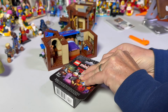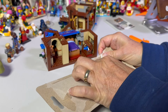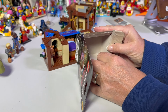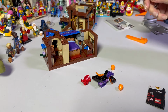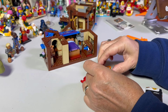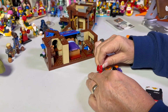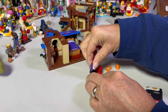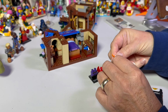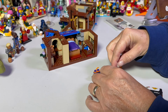minifig. Dungeons and Dragons minifig. Who have we got today? Oh, we actually get a little dragon today. That's a thrill. Right, let's just... That's fabulous. Pop you there. There, that looks like we've got a little tail. Voila.